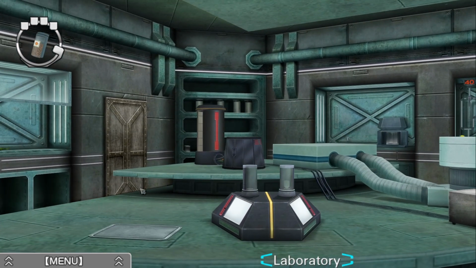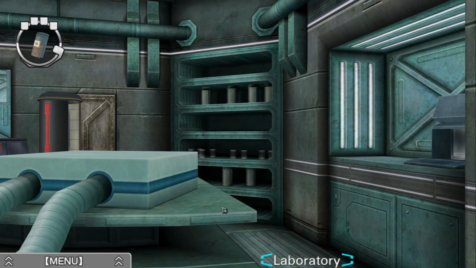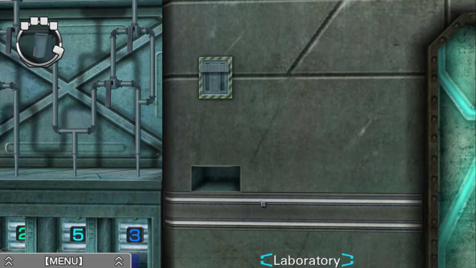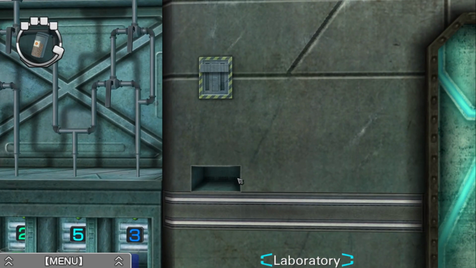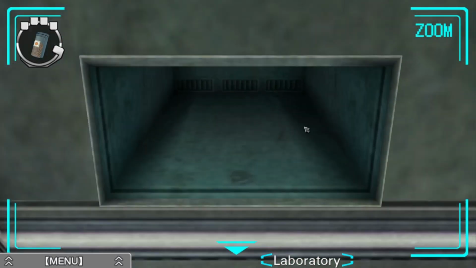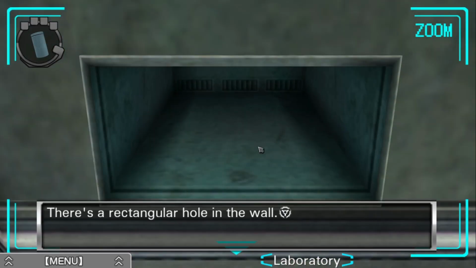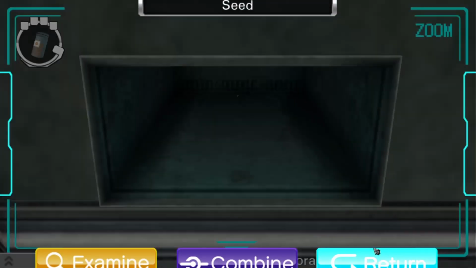Anyway, so I already found the fire password by some miracle. But what scares me is that I don't know what to do with any of this. I mean, I already solved this. Oh, this is still really weird. There's a hole in the wall. Can I put the seeds in there?